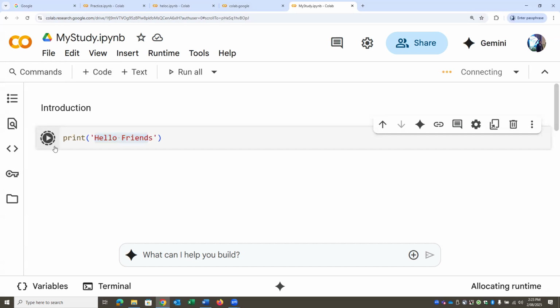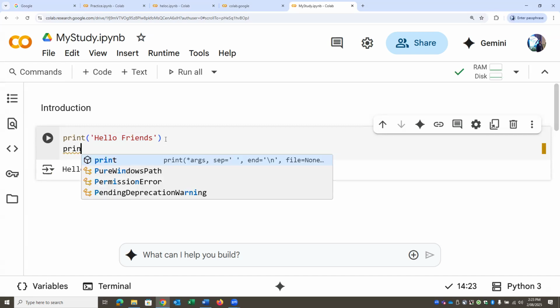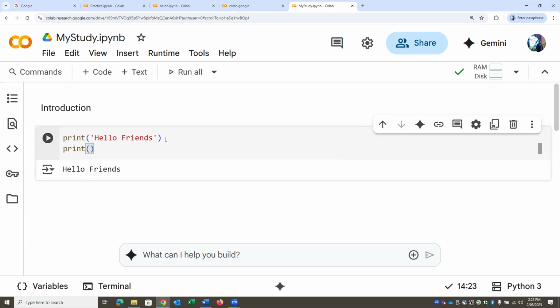If we click here, hey, hello friends. If we print 50, we don't need the inverted comma since it is numeric. So click here.